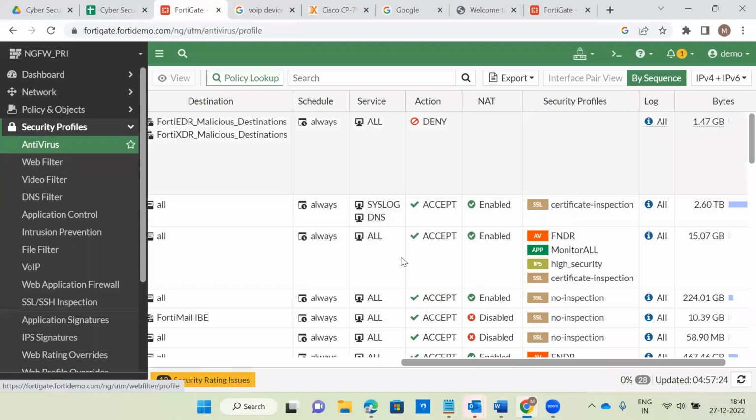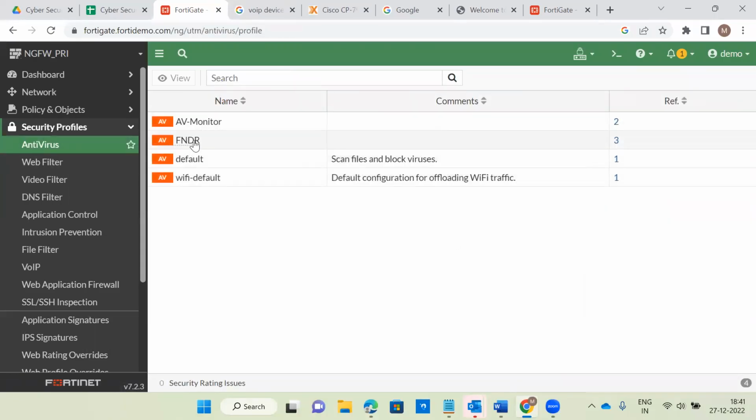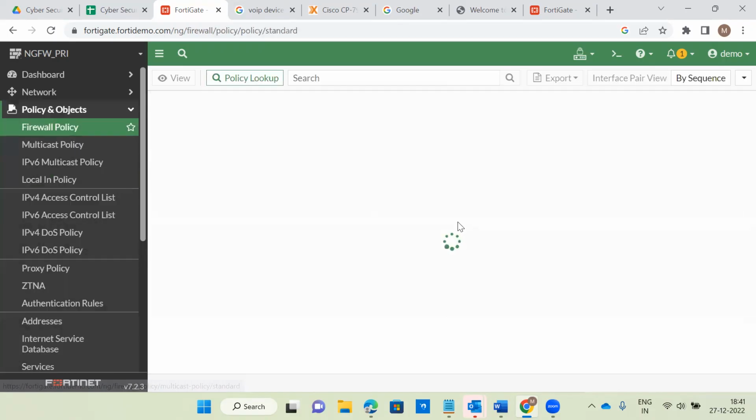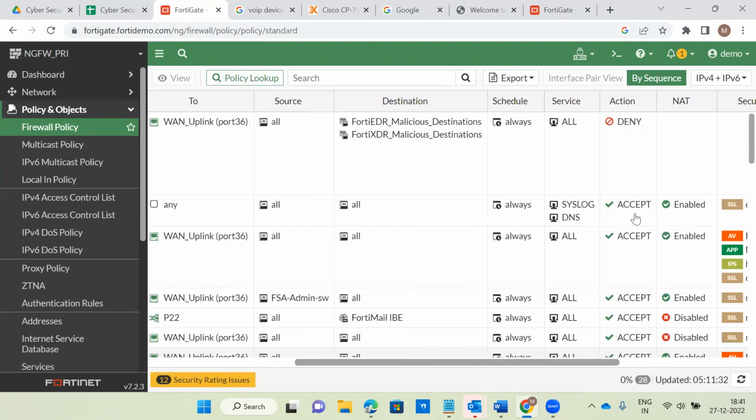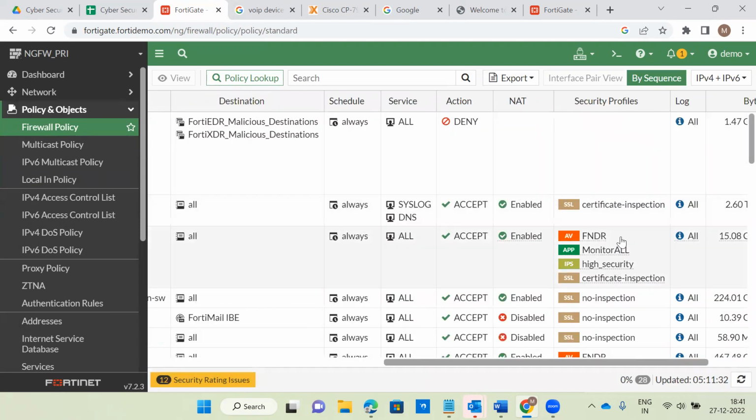For example, you can go and see that these FND profiles are able to identify now. They have done the customization for their side, enabling the policies and objects. Most of the cases, we will do customization only based on our business requirement, and those security profiles will be enabled. When you say enable, it is nothing but a drop-down list selection, that's all. So we have to select these four.